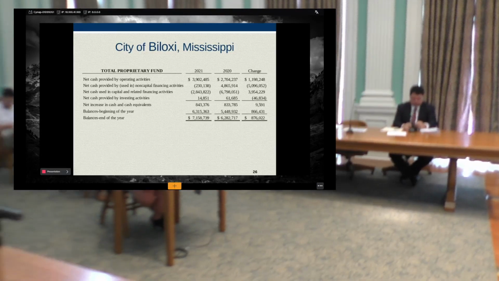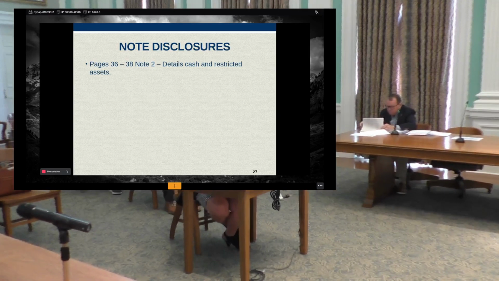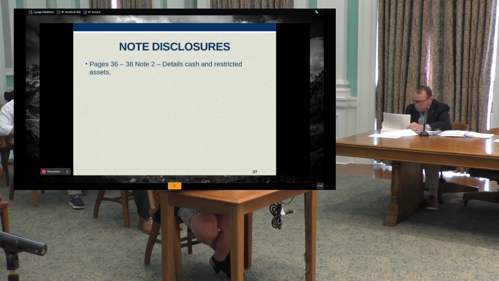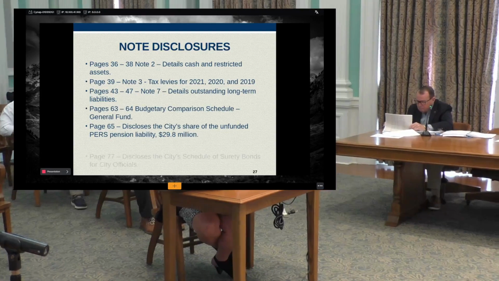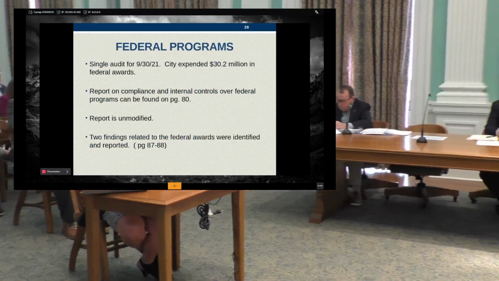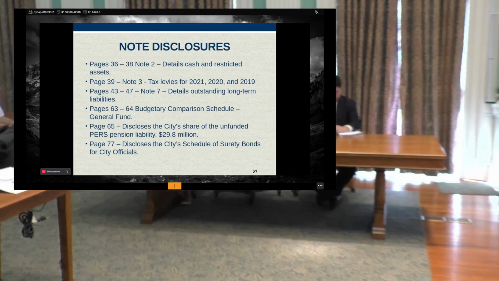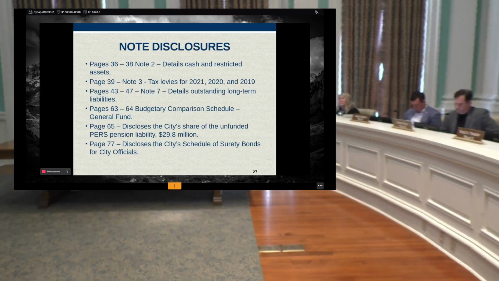And that's the only statements that I'm going to touch on as part of the presentation. And now we're going to move to slide 27. And as I mentioned, in these financial statements, behind are notes that tell more detail of the numbers that we just discussed. And I've outlined on this page several notes that you might want to look at to get more detail on those items. You can read these on your own. I'm not going to go through all those, but that's where you'll get more detail.